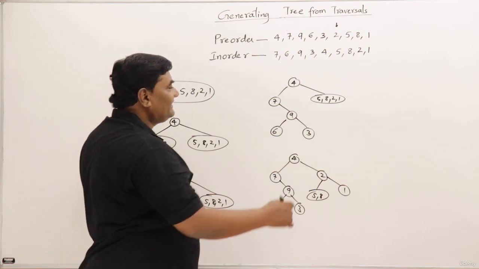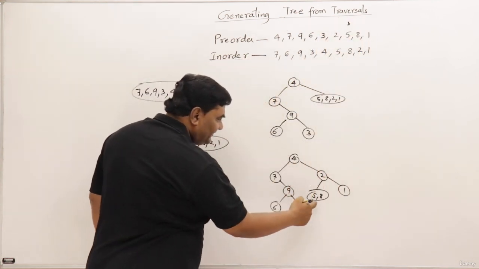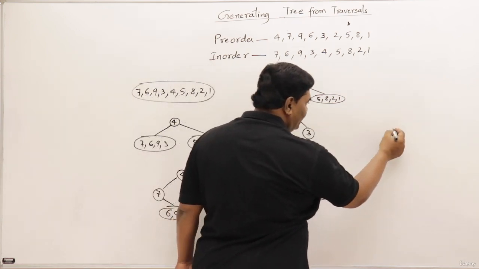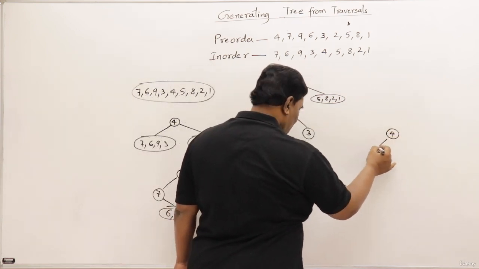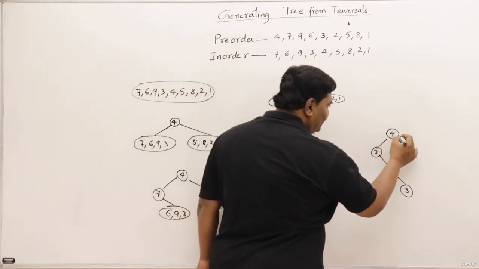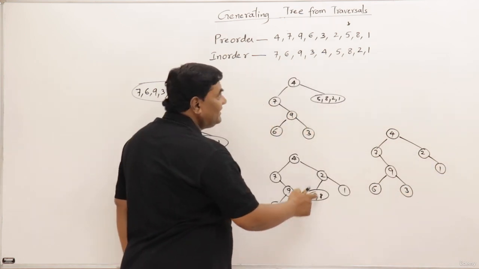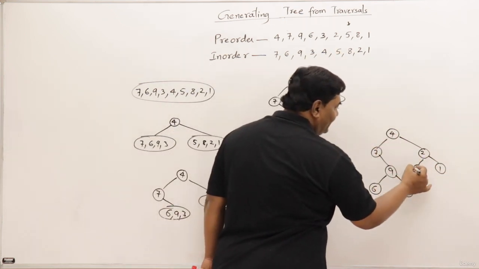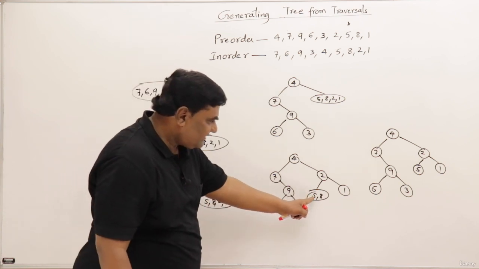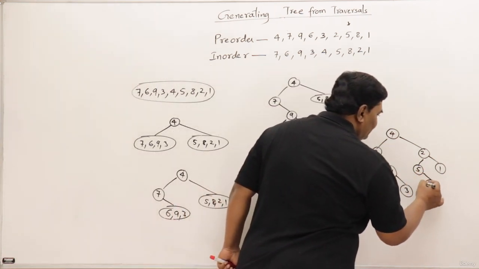Yes. Next, move on to the next element, that is 5. Search for 5. It is found here. Yes, 2 elements are there. So split. I will draw it here. So 4, and this left hand side is as it is. Right hand side 2 and 1 as it is. Then in this node I have to take 5. Okay, take 5. What about 8? Where should it be? It is on the right hand side, so it will go on the right hand side only.